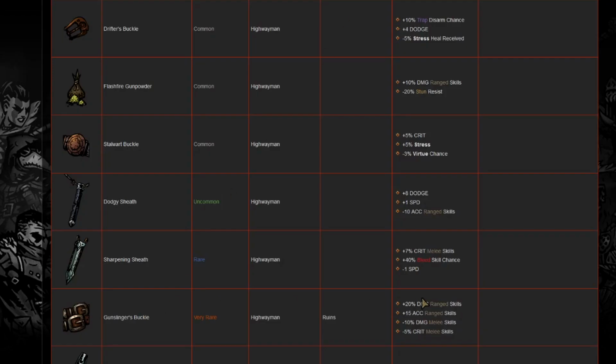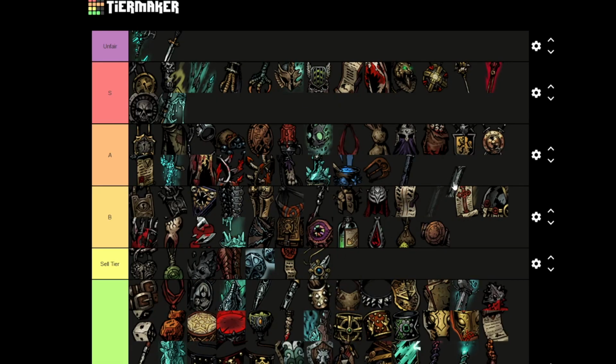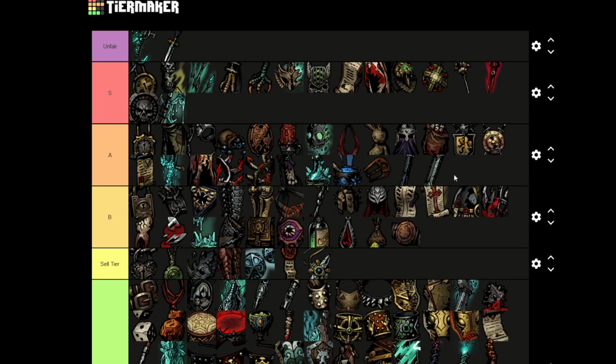Sharpening Sheath. This is actually really good. It's not just open vein. Like if you wanted to use Wicked Slice, you get 7 melee crit. Or Duelist Advance gets a crit chance bonus, which is also nice. Minus 1 speed sucks, but it's not that bad. Especially because once you start sticking open veins on enemies, you're faster than them anyway, so the minus 1 speed just doesn't matter.